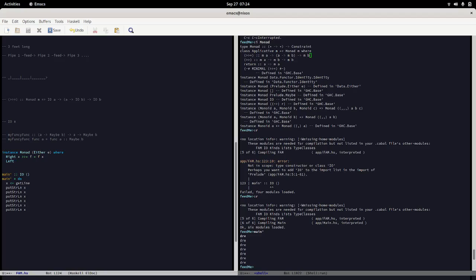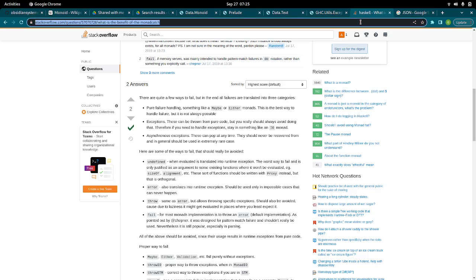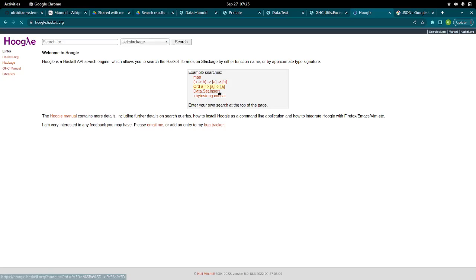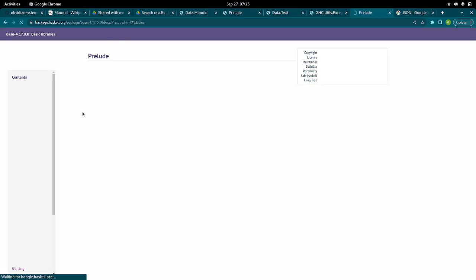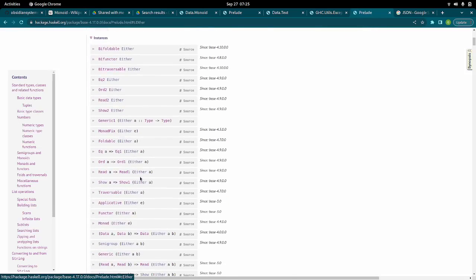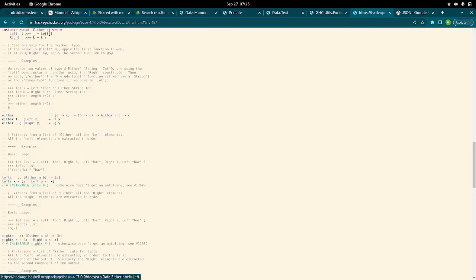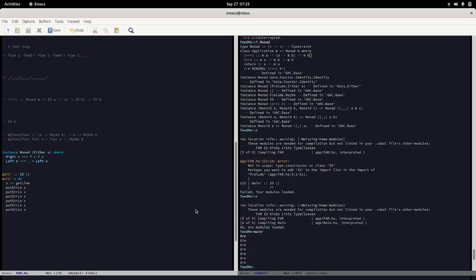Now, if this was Left e, then I believe we just simply do Left e. And this here is just the exact same thing as functor and applicative for Either. And I'm just going to check that I am not off my marbles, that the monad instance of Either is in fact like that. Yeah, exactly. It is quite literally that. So that's really all there is to say there.